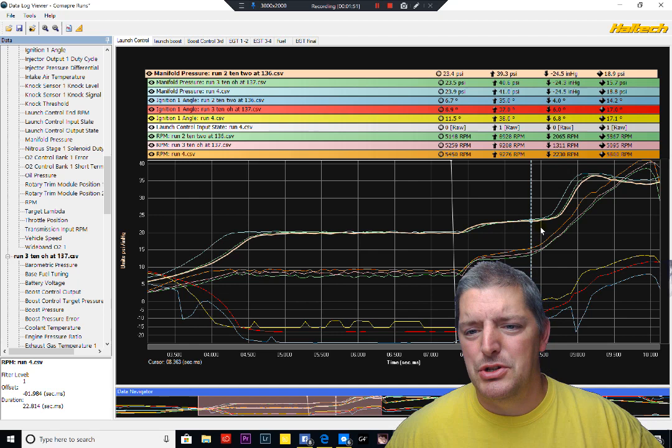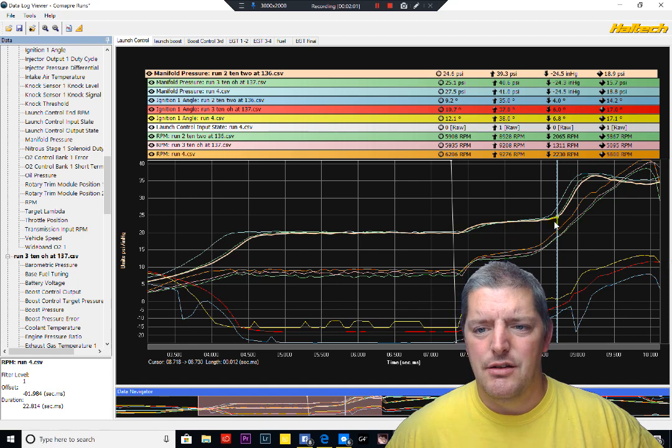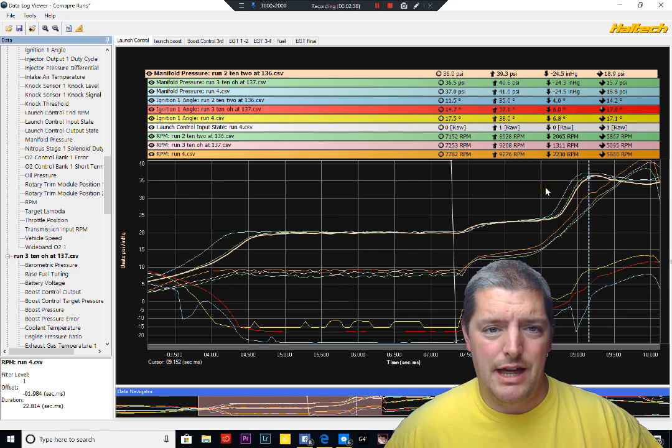So we have an issue with the boost control in first gear. We're going like 1.5 full seconds, which is basically through the 60 foot. It's 60 footed 1.50 all three runs at all three launch RPMs. The launch RPM didn't seem to improve the 60 foot very much because we're basically flashing the converter to the same RPM each time. So we need to raise the boost here. We don't hit our target boost level. We don't even hit it at all in first gear, but we were going to 36 to 37 pounds of boost in first gear, and we were getting there at 7,200 to 7,700 RPM, so 7,000 plus RPM. So we want the boost control to come right up as soon as we let go of the brake. That'll improve the 60 foot a ton.